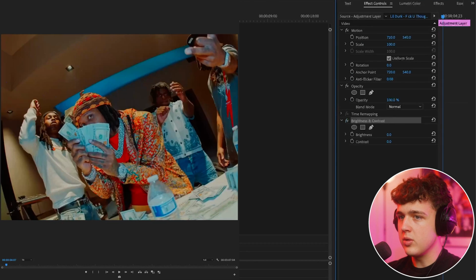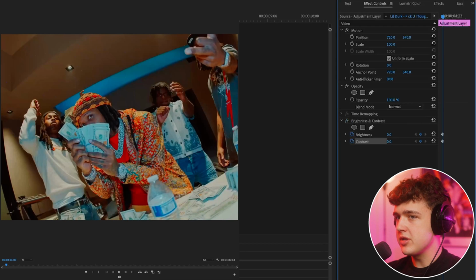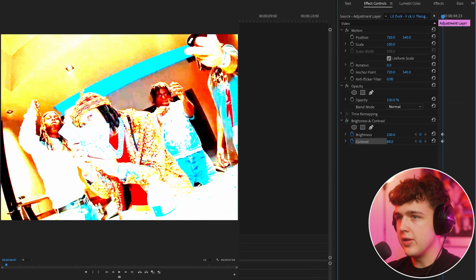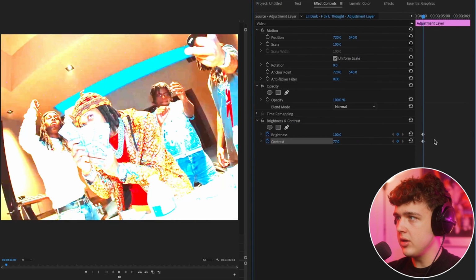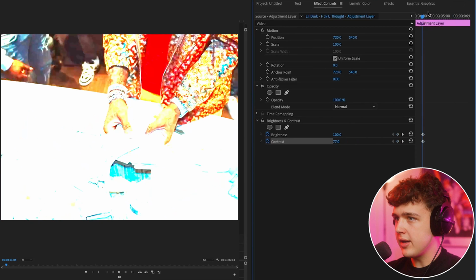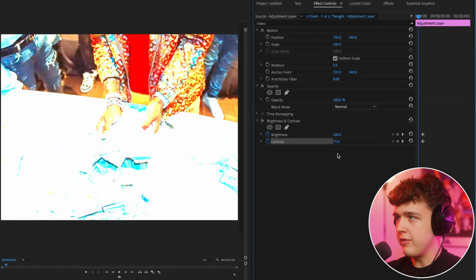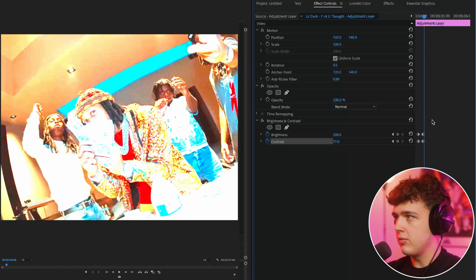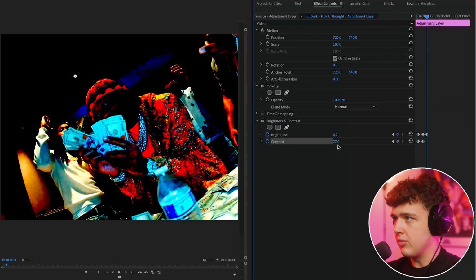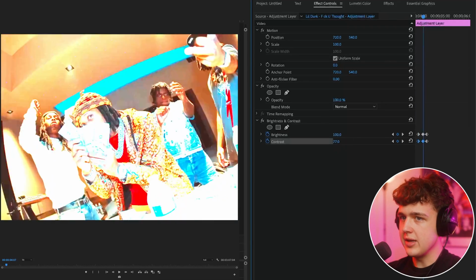We're going to go right to where this transitions, which is right here. And we are going to create 2 keyframes and we're going to turn the brightness up and the contrast up just like that. And it looks a little bit crazy right now, but we're going to make it look better. We're going to basically click on this and go back 5 frames. We're going to add 2 more keyframes and we're going to bring these back to 0. And we're going to go forward from the keyframe 5 frames and bring this back to 0. And we'll get something like this.